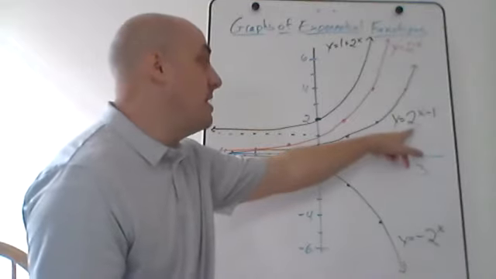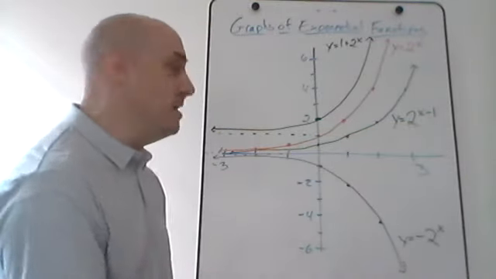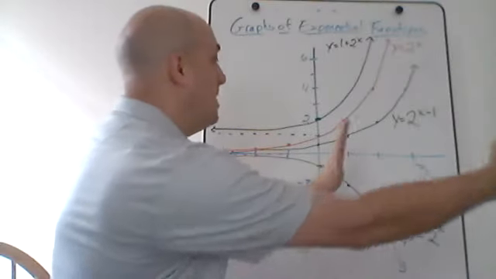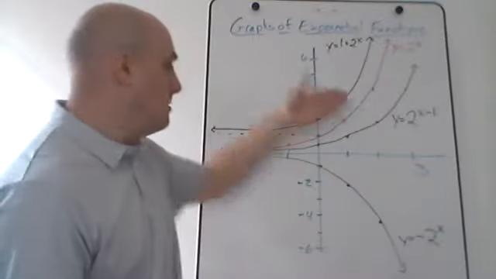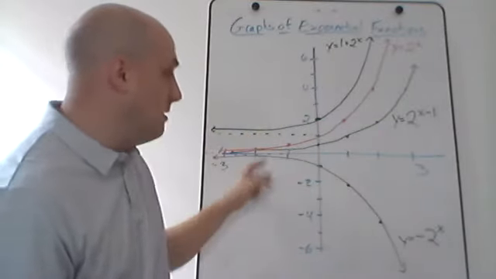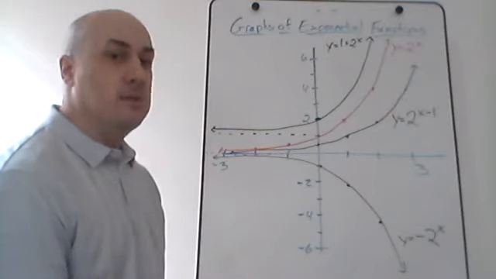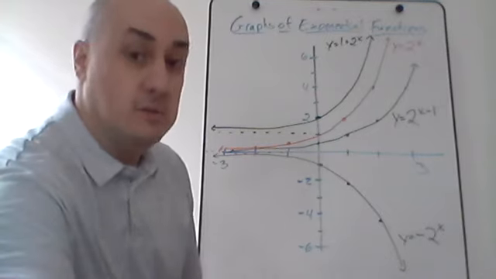Y equals 2 to the x minus 1. When I subtract that 1 from the x inside the parent function in the exponent, I move everything to the right 1 unit. So that's the graph of that one. Y equals negative 2 to the x. Well, that negative in front is the reflection over the x-axis. It flips it all over, so now it's going down here. So just a couple examples of transformations of graphs. Again, if you haven't seen the videos I did on those, you might want to check those out.